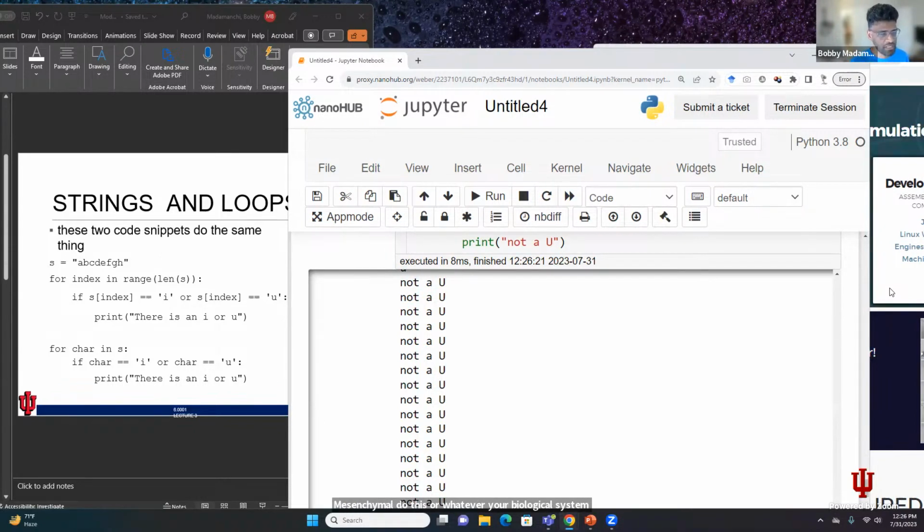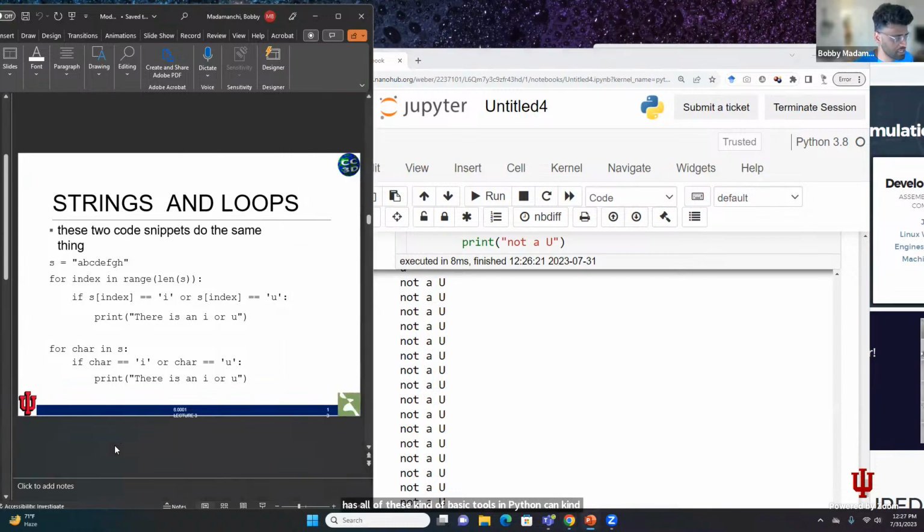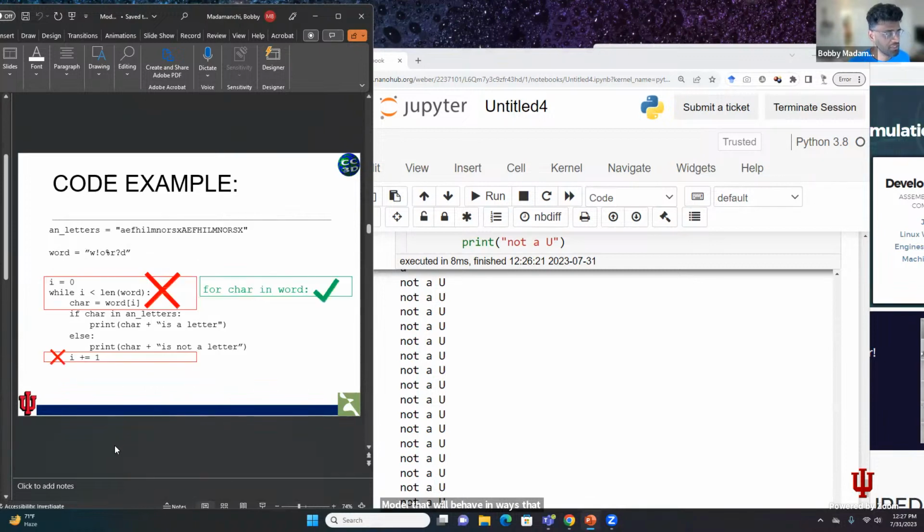All of these basic tools in Python can come together and create a more sophisticated model that will behave in ways that replicate the biology you're interested in and help you answer questions about it. And again, what we're emphasizing here is that iterating through the collection is easier than using those index characters.